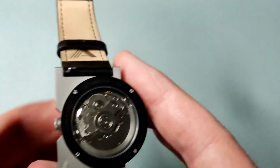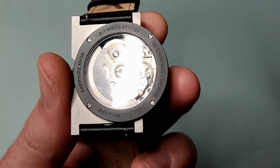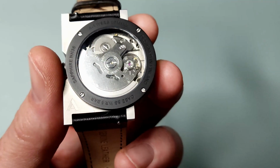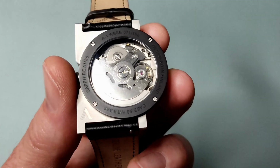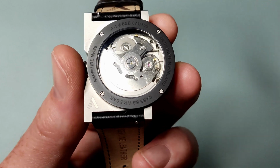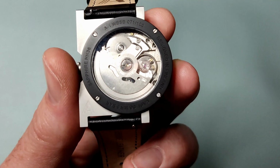And then the workhorse, the NH35A movement inside. So it's designed in Finland. Sapphire NH36, 5-bar water resistant. So 50 meters stainless steel case. And this is number 71 out of 100.